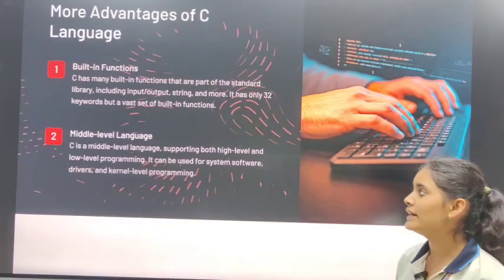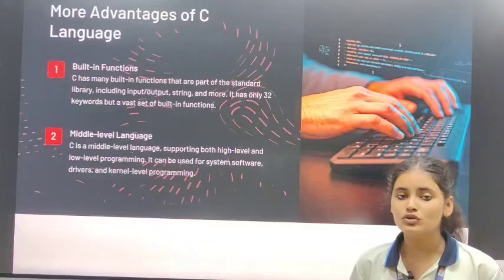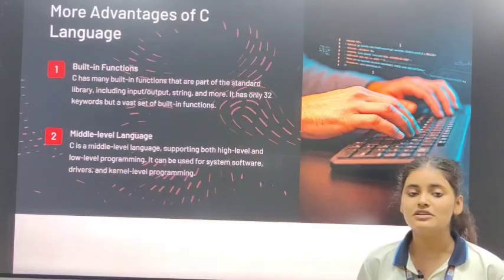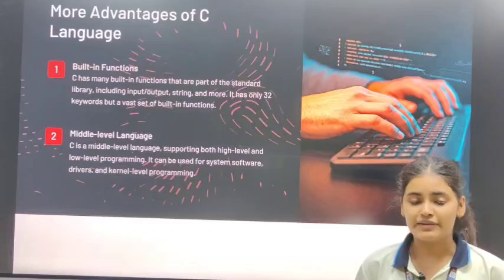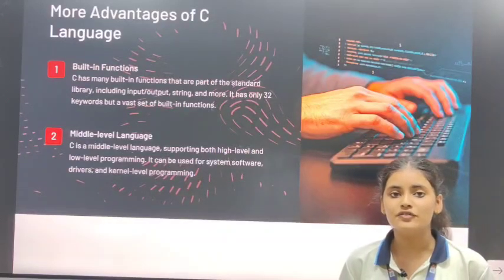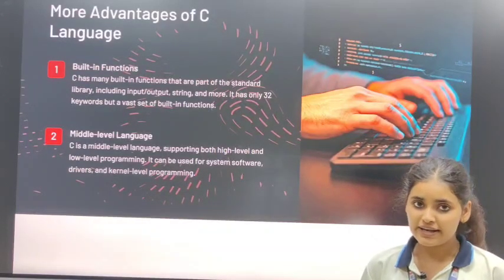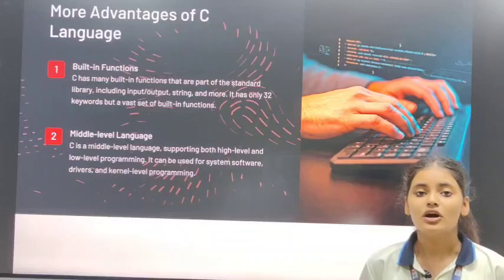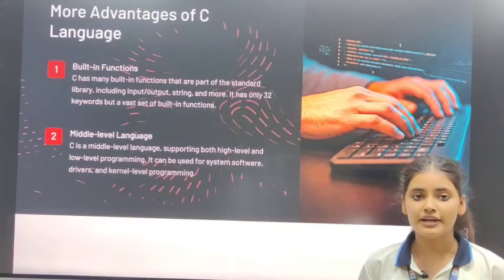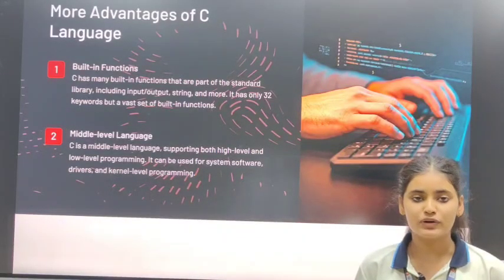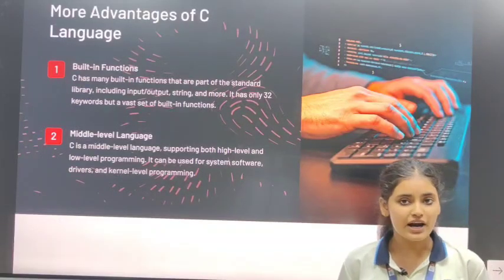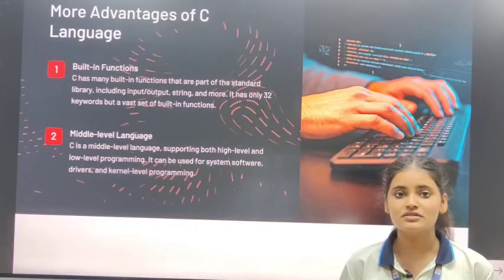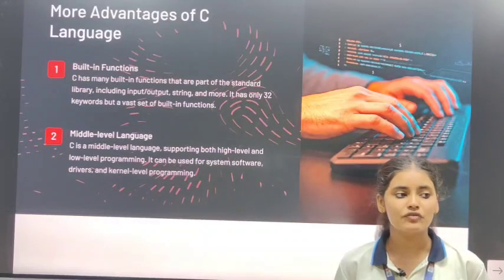And the last one is middle-level language. C is considered to be a middle-level language. That means it supports high-level language as well as low-level language. It supports the use of kernel and driver in low-level programming, and also it supports operating system software in high-level programming. In conclusion, C provides a vast range of data types and advantages, which makes it a versatile and powerful language.